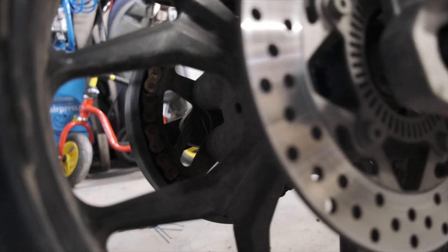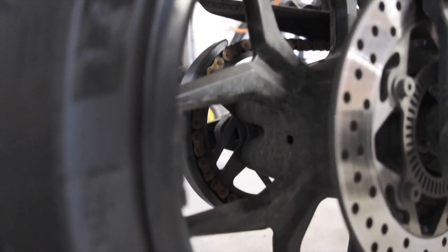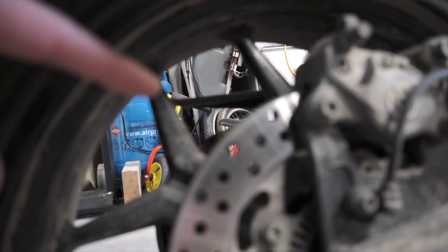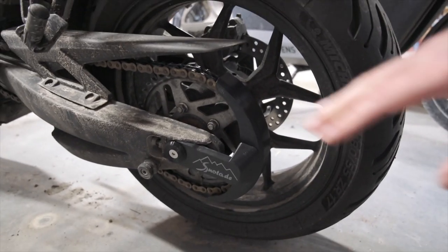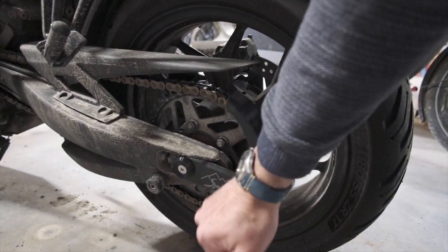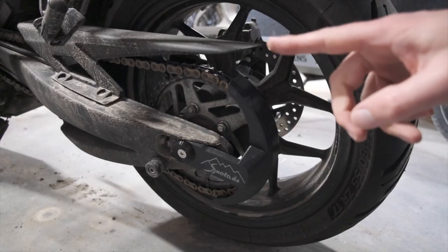Let's see if we can spot it through the wheels as well. There you can see the other side - it goes up to there, and the other one goes up to there, so the top is completely covered. We'll see how well it stays in place, but I have a good feeling. Except for the price, it seems strong - this is on there from now on and it will stay on as long as it doesn't break.